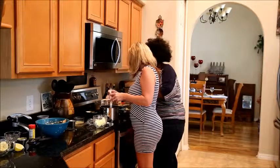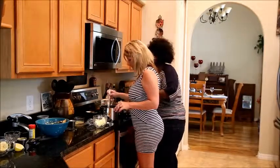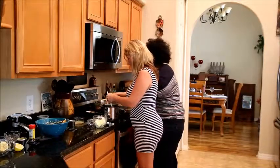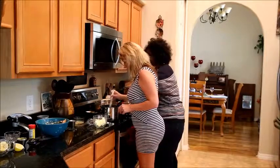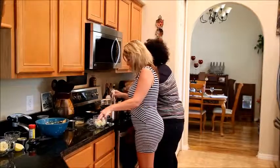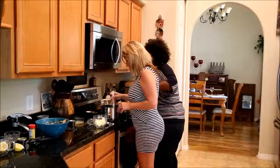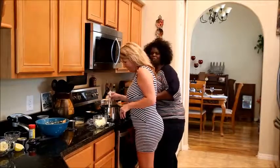So, how are these Brussels sprouts? Do you think I put enough balsamic on it? Looks good. This is turning out really good. These Brussels sprouts, we're just giving them a nice toss in this balsamic here. People should really give balsamic vinegar and Brussels sprouts a try. If you don't like Brussels sprouts, I think it's because you haven't had them prepared right. Yeah, it's just figure that out.